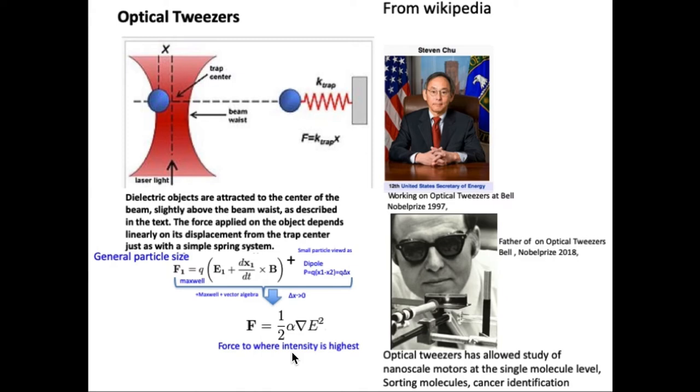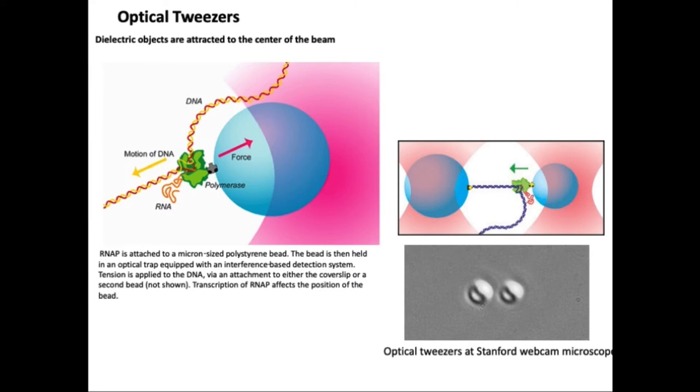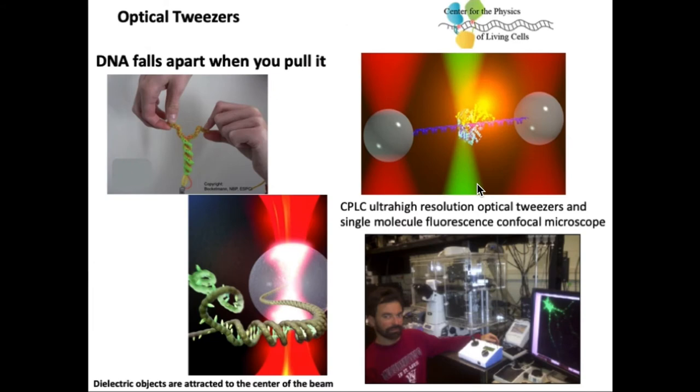The figure shows two Nobel Prize winners that have used optical tweezers at Bell Labs to hold objects. Arthur Ashkin invented the optical tweezer. Steven Chu used lasers to trap atoms and cooled them down in the crossing of six lasers. Here are seen popular things to do with optical tweezers. People have functionalized the surface to attach molecules, which again attached to DNA chains. Then they have stretched these DNA molecules. The same thing, just showing the humans behind the stretching of the DNA too, and how different popular science artists visualize it.